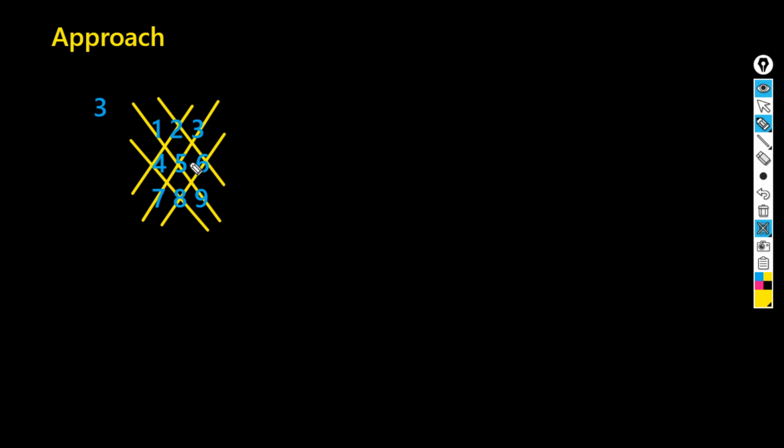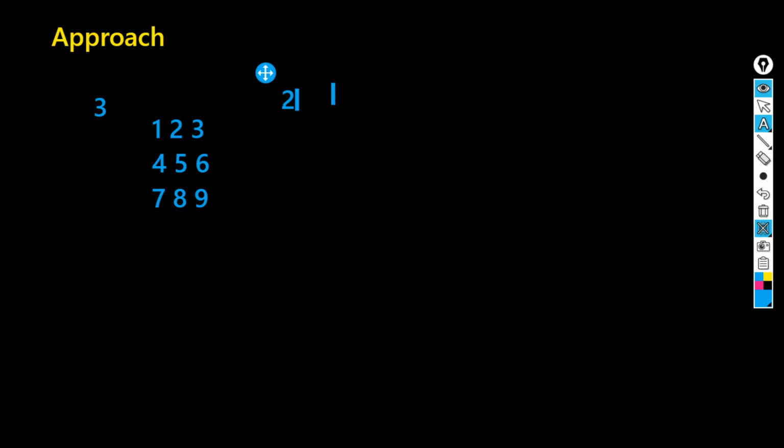For the solution, before checking it, we will take one more example, for n equals 2. Suppose 2 is the question, how will we solve it? We will place 1 and 2. Now we have to check one condition, that it should be even. For even, what can I place here? I can place 4 here and 3 here. So for 2, it is something like 1 2 and 4 3.